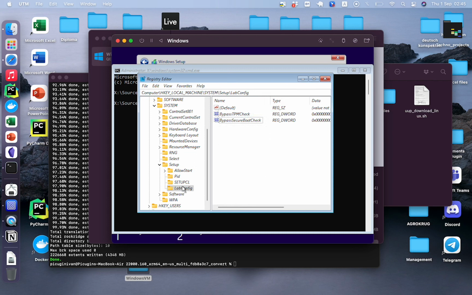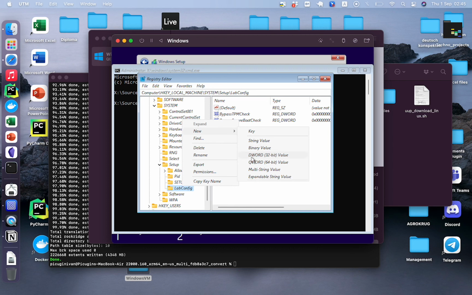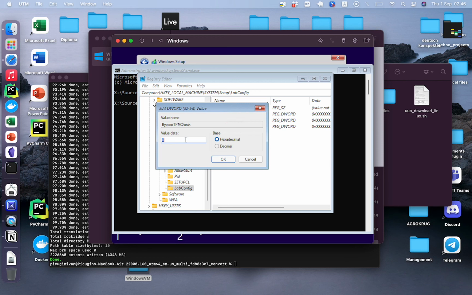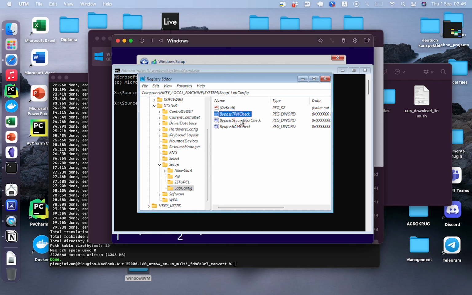And the last one, bypass RAM check. Now, ensure that the typing is right and double-click each one of them to change the value data to 1 for each key.